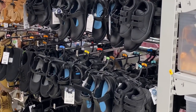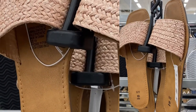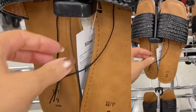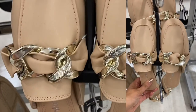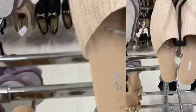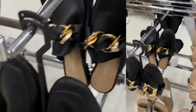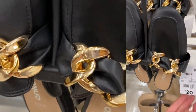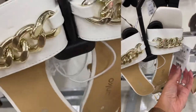Back to school shoes. Here are my favorite shoes. Now, I wanted to show you my favorite shoes for summer because they've got a big sale on at the moment. And the last time I went in, I could see that they were starting to clear a lot of the summer stock out. So if you like any of these here, I highly recommend that you go to your Kmart and grab the ones that you want, because I feel like they're bringing in the new autumn winter stuff. And now's the time to grab these. But I'll just leave you here watching these, as you can see all the different ones. I'll show you the prices as well. And they're really cute.